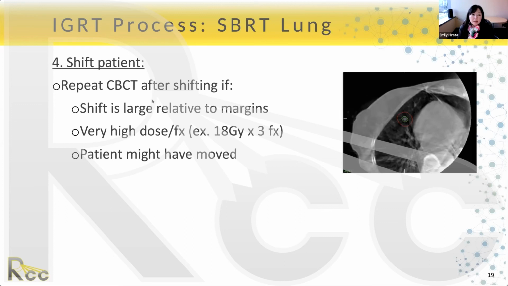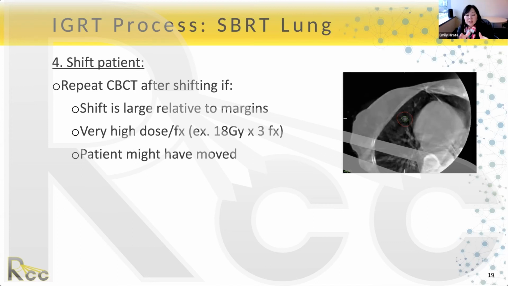Okay, so shifting to patient, I just want to bring up that if you're giving a high dose, especially if you're starting out, I would recommend repeating your cone beam CT after shifting, particularly if your shift is large relative to the margins that you use. If you're giving a very high dose per fraction, for example, 18 gray times 3, and if the team has been working on alignment, registration, other things, and the patient might have moved, you definitely want to repeat the cone beam after you've shifted to make sure you're on target.